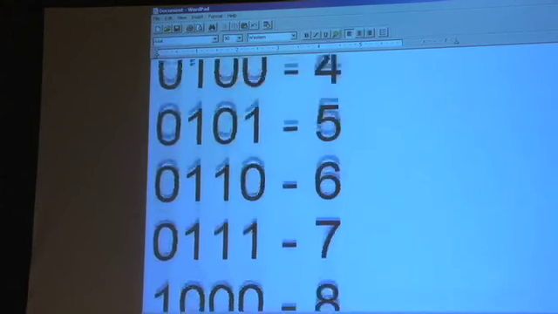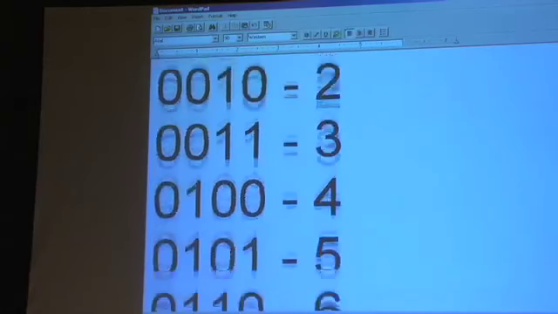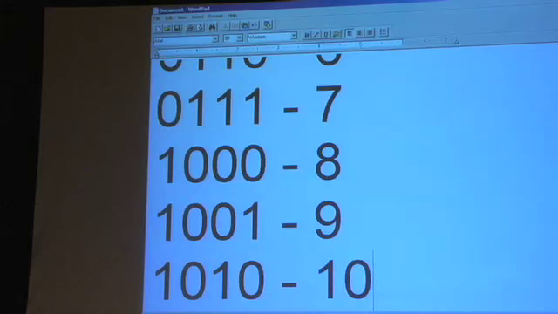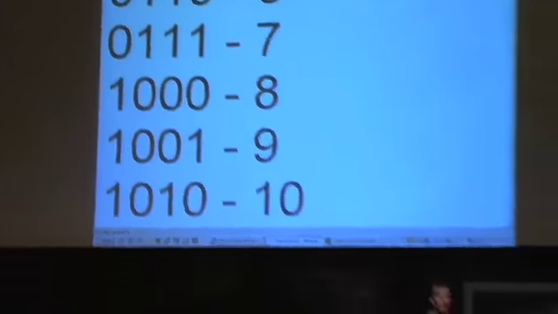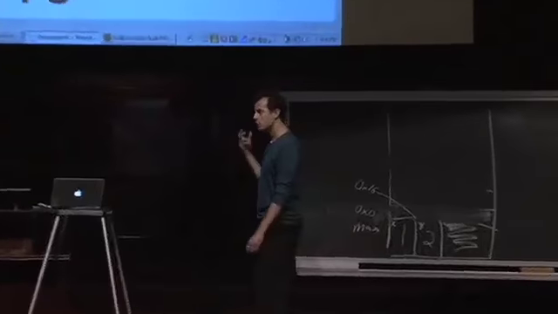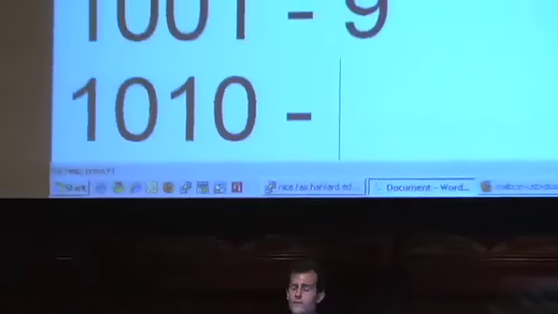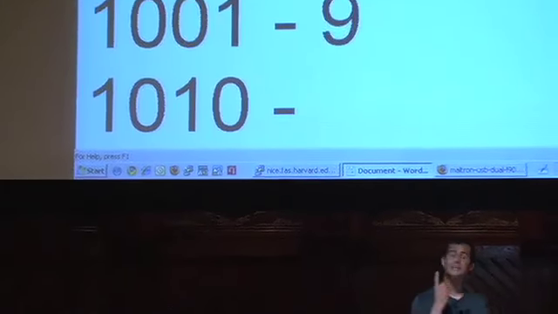But if I'm using the decimal system, the only digits I have for number representations are 0 through 9. So yes, I can compose 10 by using a 1 and a 0. But if your notion of a digit is a single number, 0 through 9, we have no way of expressing the number 10 using individual decimal digits. But fortunately, there are other base systems. We talked about binary. We talked about decimal. There's also something called hexadecimal, whereas in binary you have 2 values, 0 and 1. Decimal, dec, you have 10 values, 0 through 9. Hexadecimal, you have 16, 0 through 9, and then A through F.